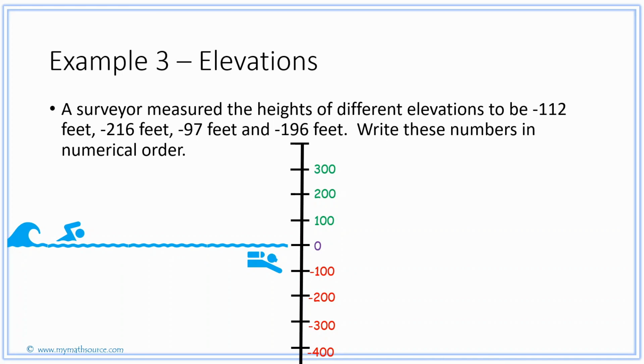So go ahead and use that to assist you and see if you can get these numbers in order correctly before I go over them. You can always pause the video and push play once you're ready. All right, so that means our smallest value here would be negative 216 feet, and our largest value, negative 97 feet. And once we do that, we can put the numbers in order from least to greatest in numerical order, and there we have it.